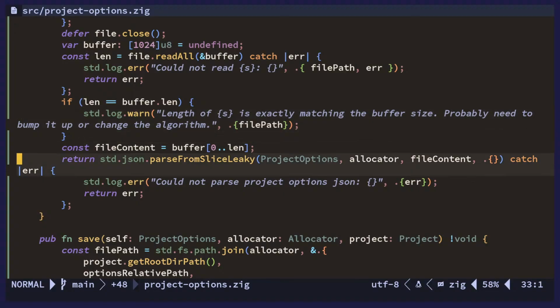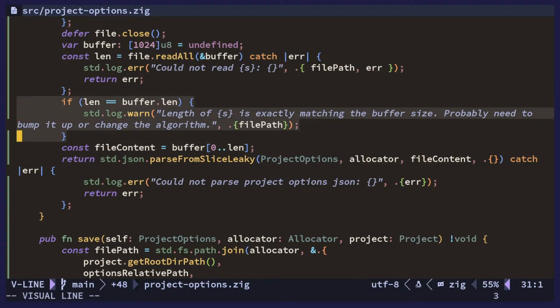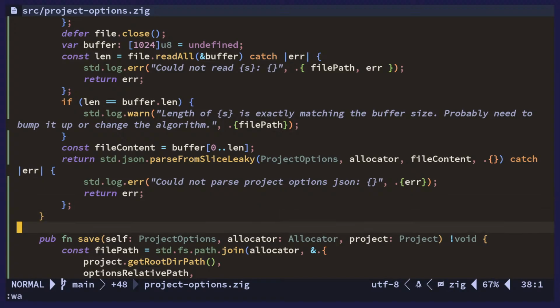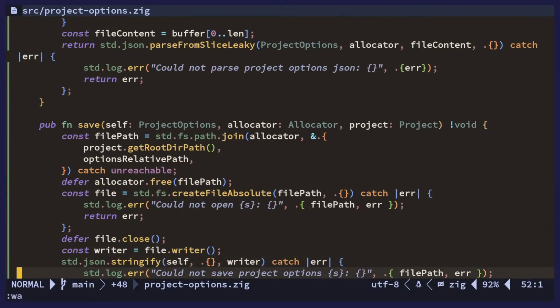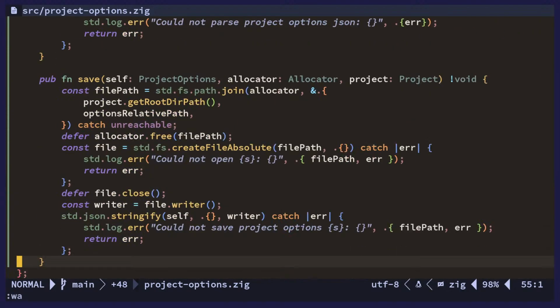However, if we do reach the end, if there's more than 1 kilobyte here, then this is going to fail because it's not going to be fully formed JSON data that we read in, so this will crash, and we're going to notice that either way. So this would basically only be helpful if the file is exactly 1 kilobyte, but anyway.